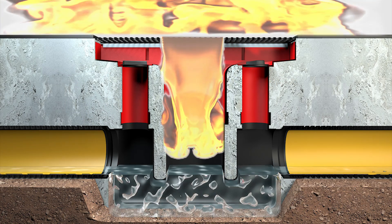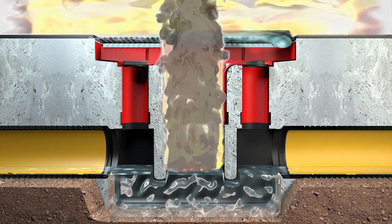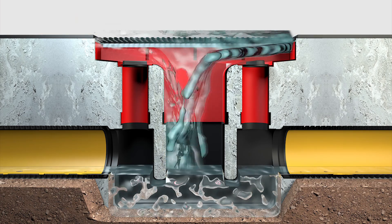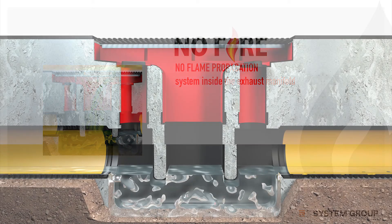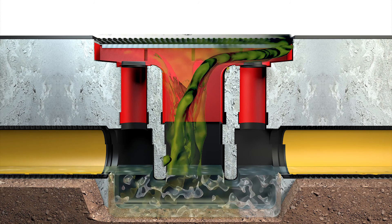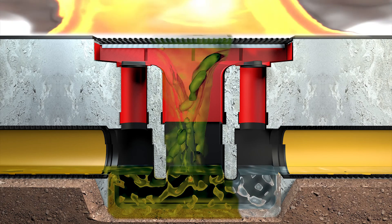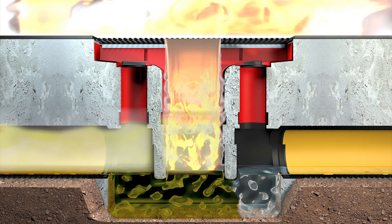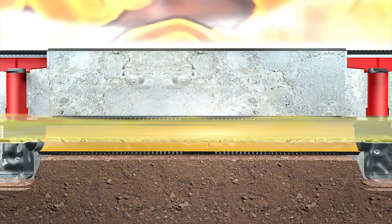On one hand, there might be the entrance of both liquids and flames. The water volume inside the storm drain tank is sufficient as a fire extinguisher. On the other hand, there is the entrance of flammable liquids not yet ignited that mix with the water inside the tank, the gullies and the pipes. In case of fire on the road surface, the liquids could ignite even inside the gullies, spread up to the pipes, involve the downstream gullies, followed by smoke leakage inside the tunnel.